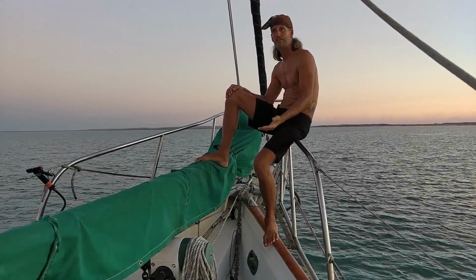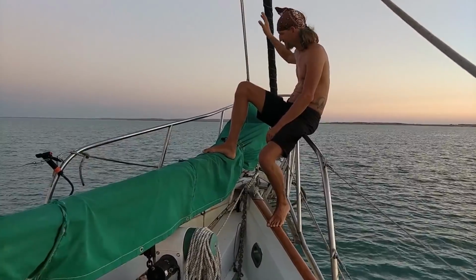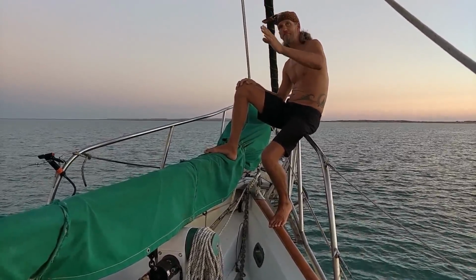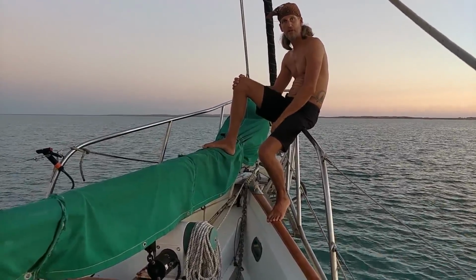As you know, Zero is a cutter rig ketch. So we have the headsail, a big genoa. We have the staysail and main and mizzen mast. All our spars are wooden spars.